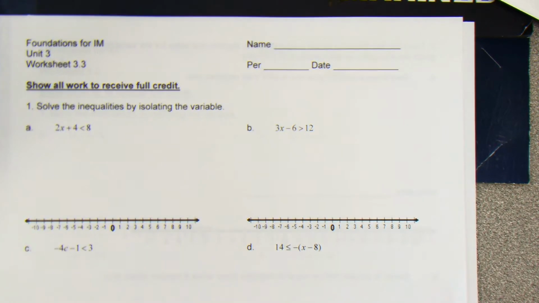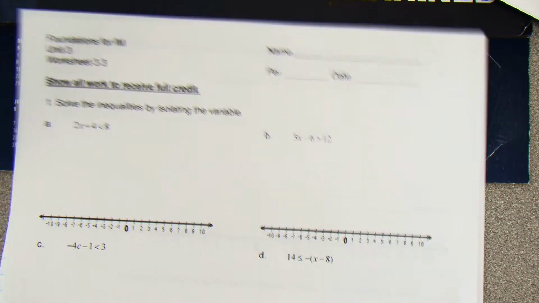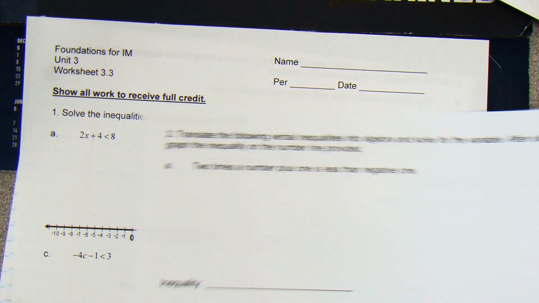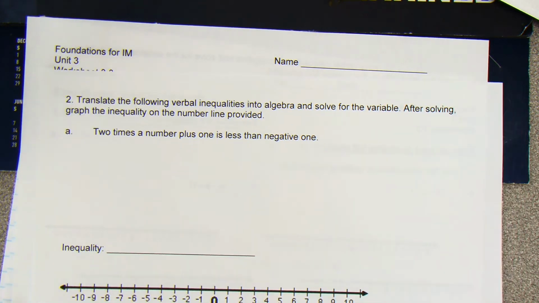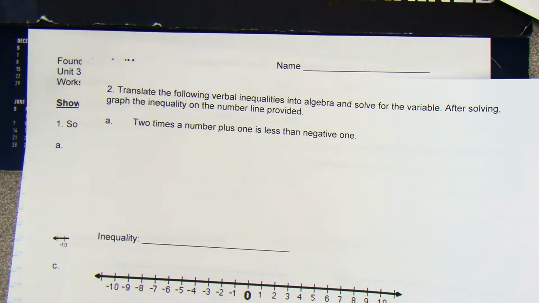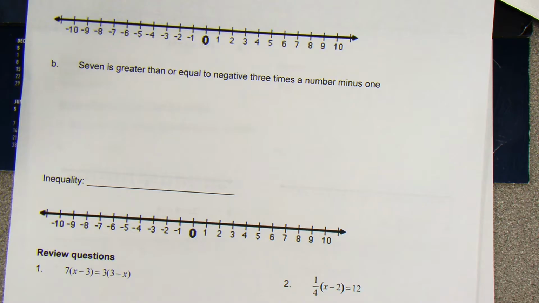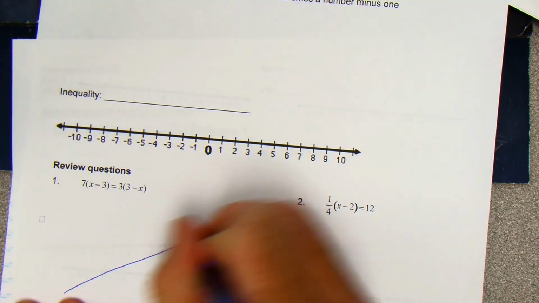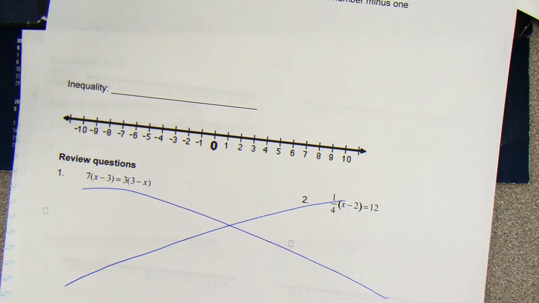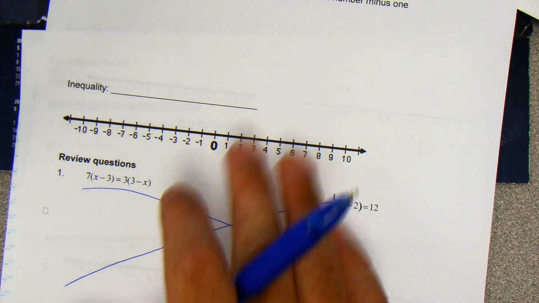Okay. So first, let's go over which ones we're going to complete. You're going to complete all of number 1, which is all of the front, because it's really good practice. And we're going to complete all of number 2. But we do not need to complete the review questions today, okay? So we have to do every single one except the review questions, so we can just put a giant X through the review questions. All right.